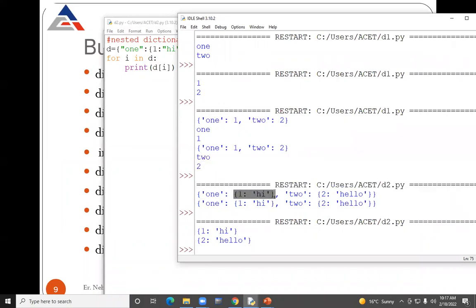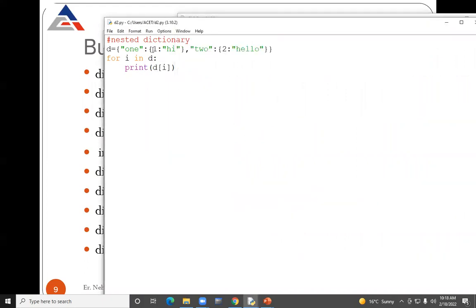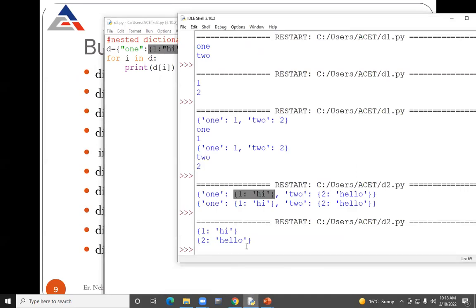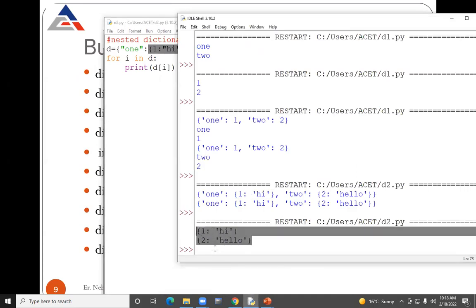This is very interesting, what you are going to get. d of i means whatever is the content of your dictionary, the content of the dictionary itself will get printed over here.